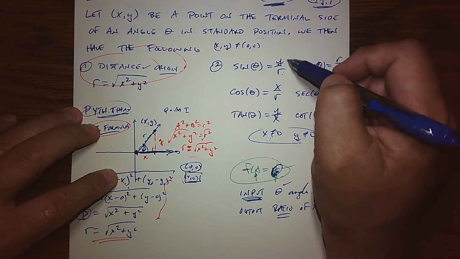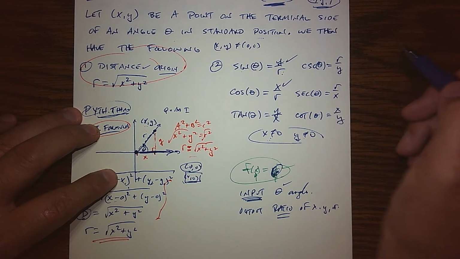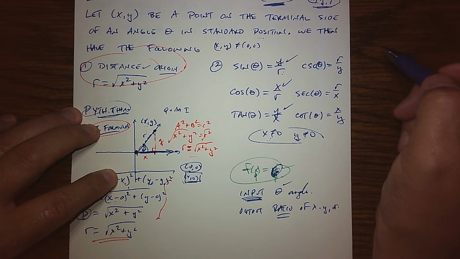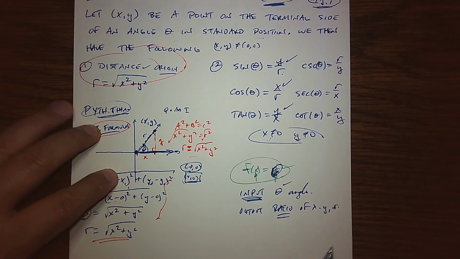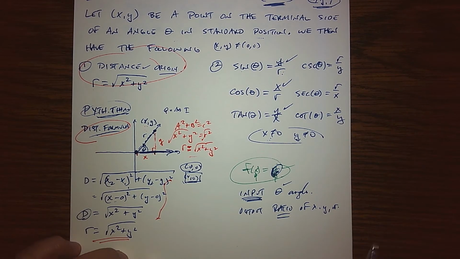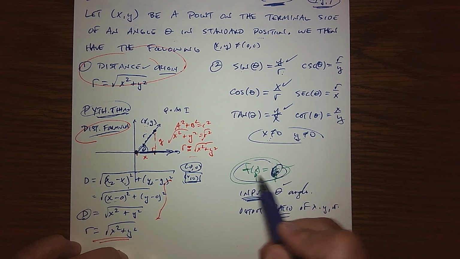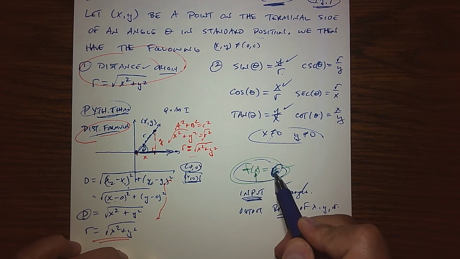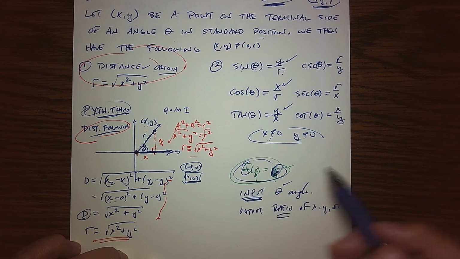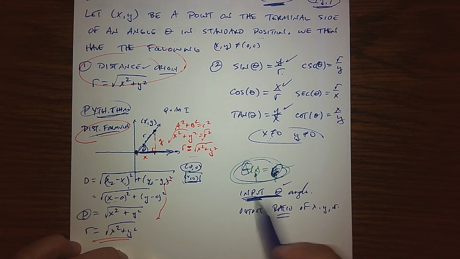We're going to investigate the sine function, the cosine function, the tangent function, and so forth. So again, the first thing is to break away from our old tradition of letting x be input, y be output, and the function being called f. Our input is now an angle, and our output is some ratio, some fraction of x, y, and r.